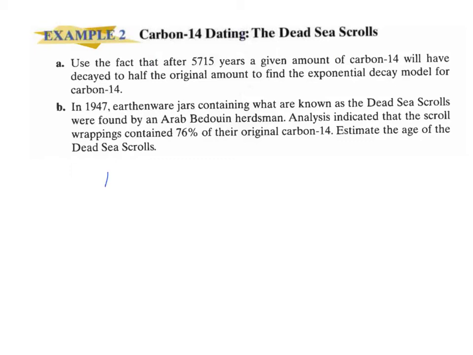Remember, I'm still going to use the concept of A, your final amount, is equal to your original amount, e to the power of kt. Because this is a decay, I expect k to be negative. If it was an increase or growth, I expect k to be positive. So I expect it to be negative k, whatever the solution comes out to be. So now I need to just start substituting some concepts here. The only thing I'm given is this, and this is enough. I have after 5,715 years, that's t, and then it tells me half the original amount.